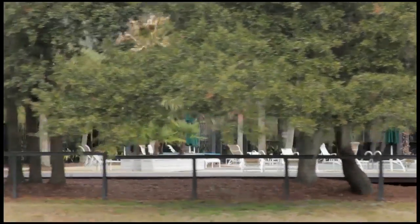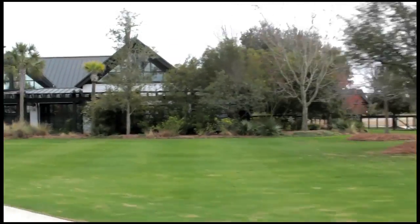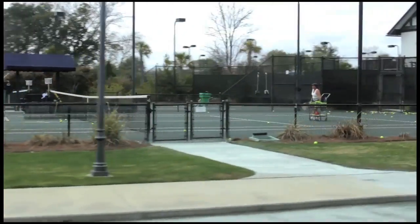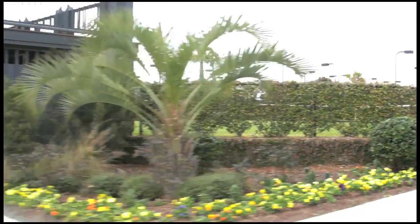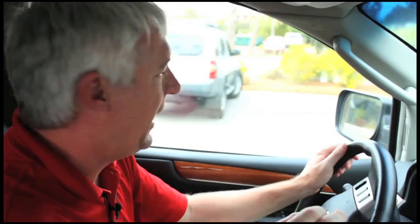All right, we're heading into the Park Club, which is part of Daniel Island Park, and more of the pool area. You have a workout facility. You have a day spa. Over to our left, you can see tennis courts. There's multiple private clay courts. They have a grass court. They have a private tennis facility, again, just for people in Daniel Island Park. If you buy property in Daniel Island Park, you automatically become a social member of the club, and you can buy a townhome, you can buy a condo or a piece of land, and you become a social member.